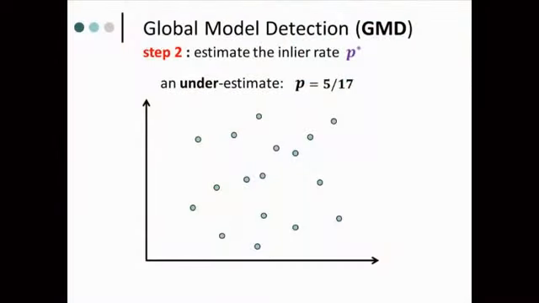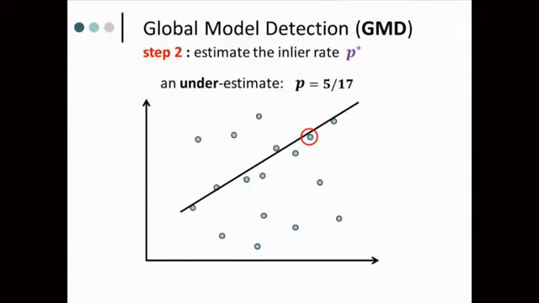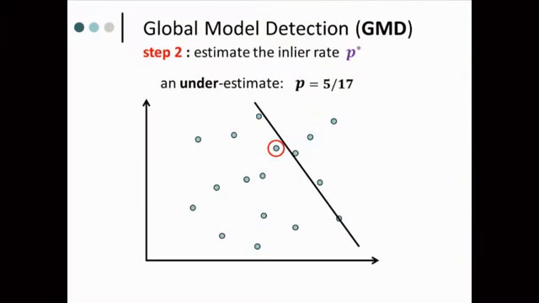But what if we had a wrong estimate of P star? So for instance, if we had an underestimate, like 5 out of 17, so this is actually the best possible line for the 5th point. But here, it turns out that there are many other lines, like these ones here, that have an error that is very close to the optimal one that I just showed. And these lines are close to the real model, but actually it might even happen that a line like this one, which is very far, can also have a very close error to the optimal one.